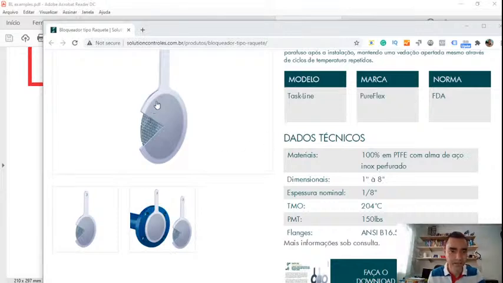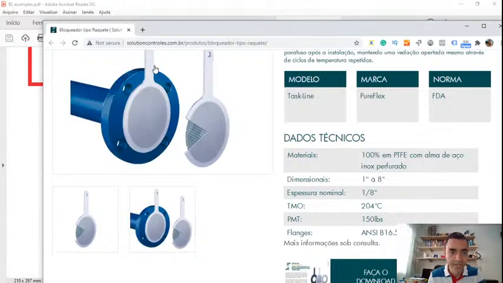Yeah, it's racket. So to do the isolation of the pipeline, we can install a racket, but different from the figure 8, it cannot be installed at the battery limit all the time. So we need to store that in the maintenance field, and once we need to do the maintenance, the bolts are removed, and we add the racket. But the figure 8 is always in the field. So in some cases, some companies prefer that because we don't need to look for a racket, okay?